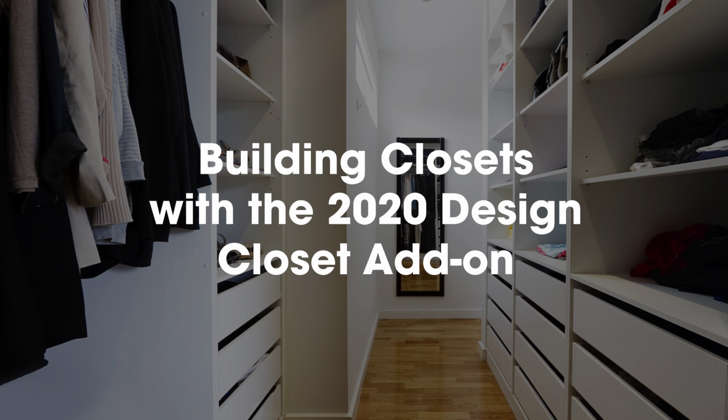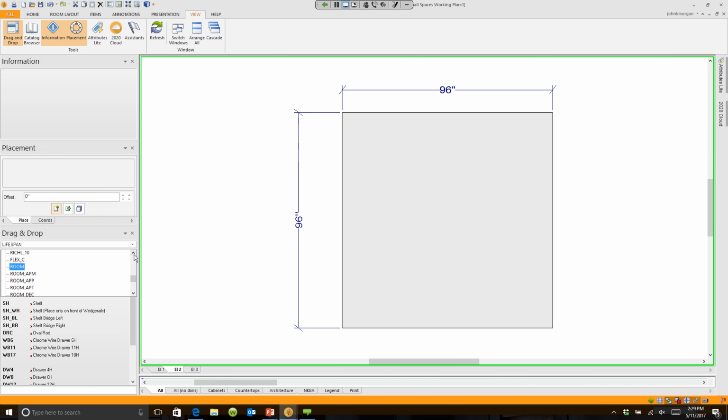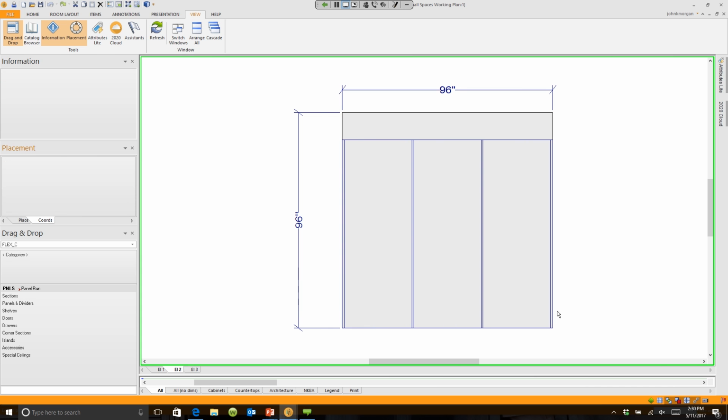Let's build a quick closet. First thing we're going to do is open up an elevation. If I pull this down, you'll notice an elevation of that wall. I'm going to click on Flex Catalog because it's a module that you add to 2020. I'm going to tell it that I want three sections in this closet. I will simply expand it to go all the way right to left, and it's going to build all the components.